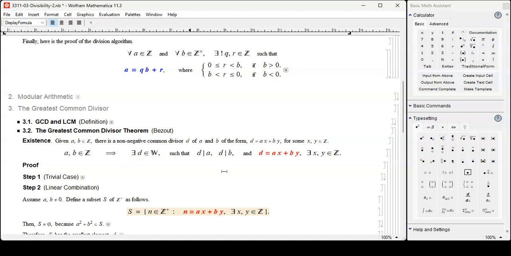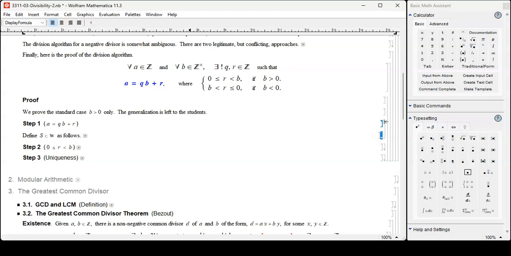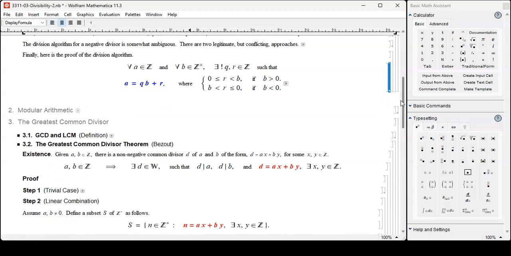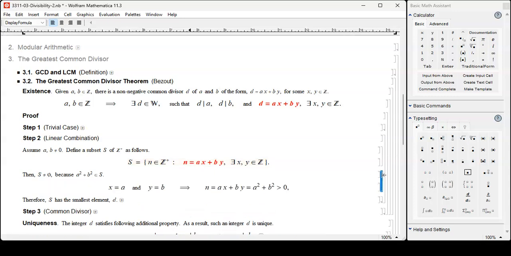Of course, in order to show the minimum exists, the key point is to prove that this is non-empty. And the same goes here. You have to prove that this is non-empty. In that case, you could argue this is non-empty because you could take X as negative as possible, kind of like moving X to negative infinity, as we have been doing in analysis classes many times. And for this case, just find a special example, set X as A and Y as B, then we get A squared plus B squared, which is positive.